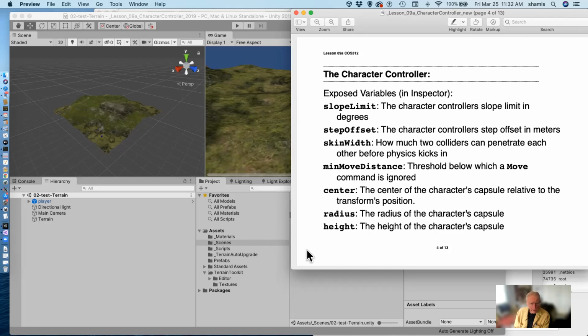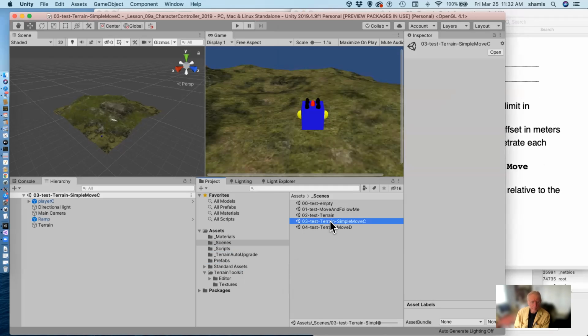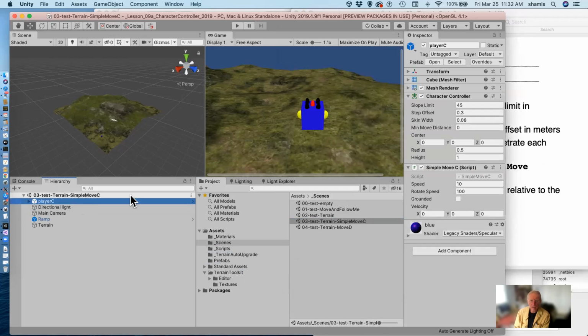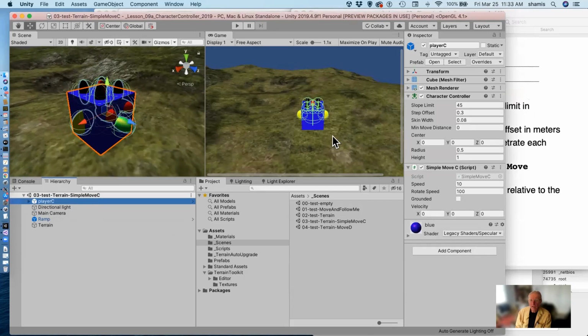We saw the exposed variables of the character controller. So here's my little player that has a character controller on it. And we saw the exposed ones: the slope limit, the step offset, skin width, minimum move distance, the shape and size of this little controller.